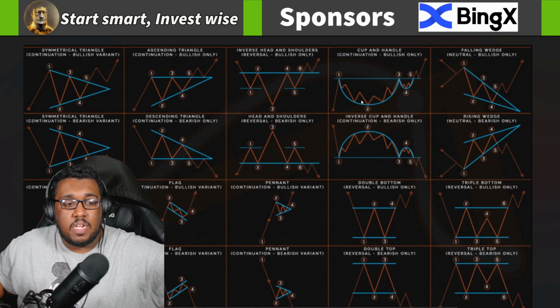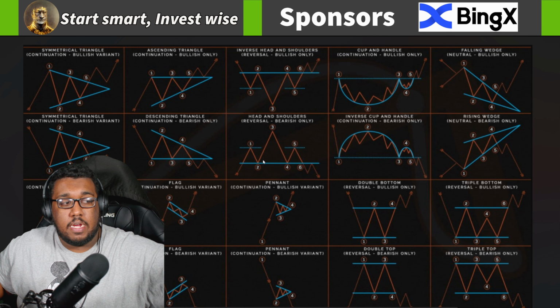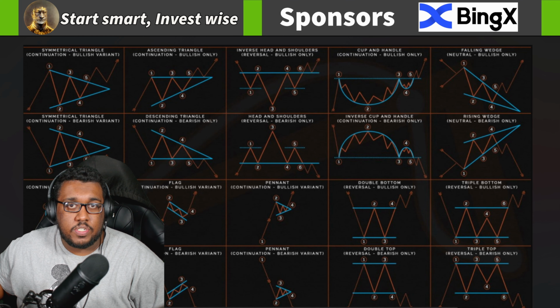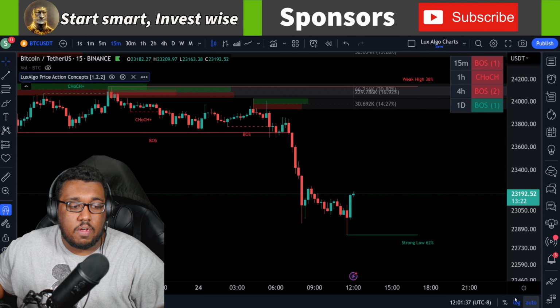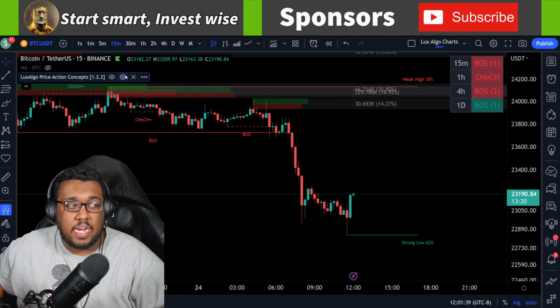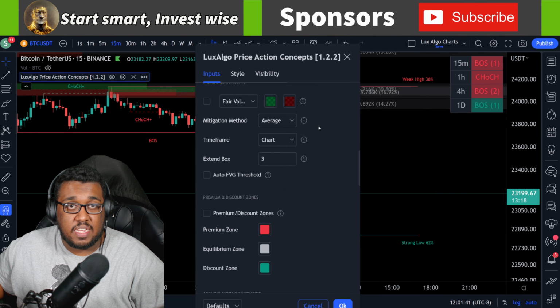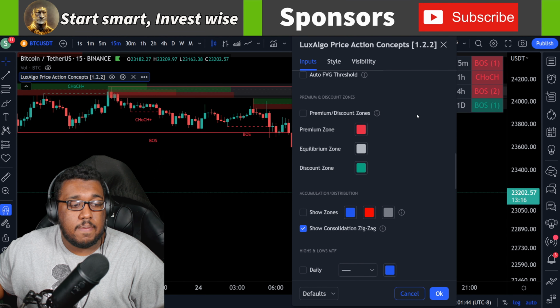I do it myself, and I'm usually waiting for some type of change of character towards the end point of a breakout, okay? Whether it's after the breakout or possibly towards the number 5 or the number 6, right before the breakout, that's usually where I'm going to be looking for those change of characters to have a really good momentum shift there. But you guys should learn how to use all of those patterns, regardless if you're going to be actually using the pattern tool that they have here on LuxAlgo, okay?